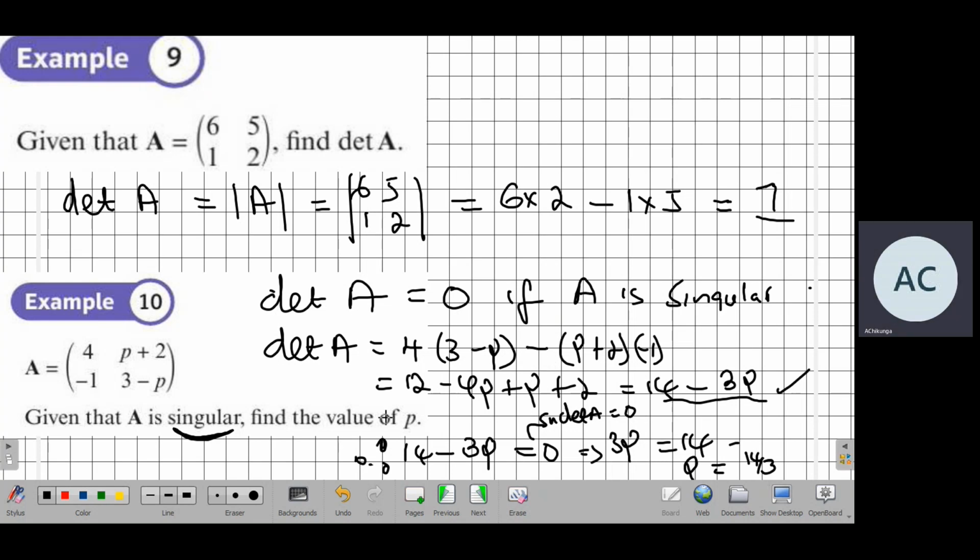There are no conditions about the value of P to be expressed as, simplified to the lowest term. You can leave it like that. They didn't say put it into decimals or anything. That's it.